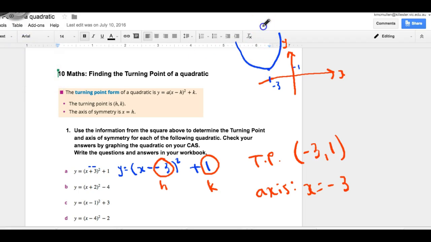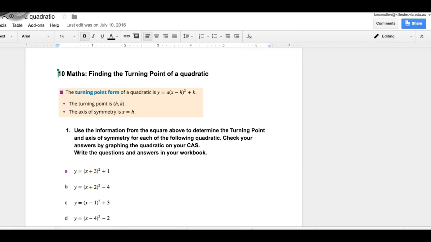So when you do this, it's probably a good idea to also sketch it, just so you understand what you're actually doing, because sometimes you do maths and it's just a load of numbers, you don't actually know the application of it. So this is actually linking the graph with the equation, or the parabola with the quadratic. So the parabola is the graph, the quadratic is the equation. Okay, let's do another one.